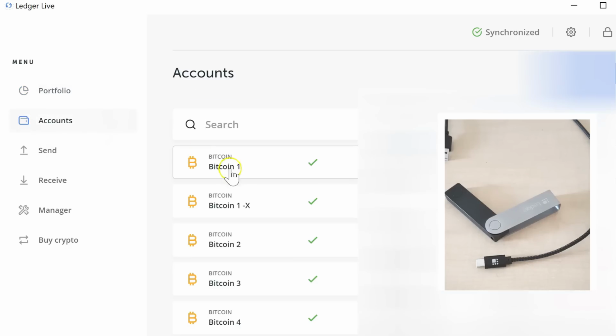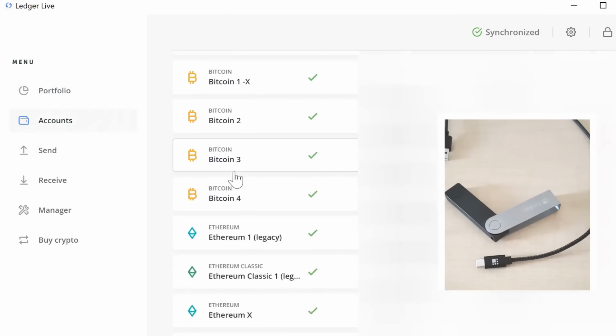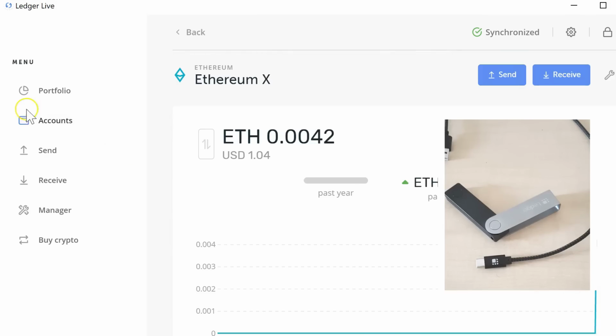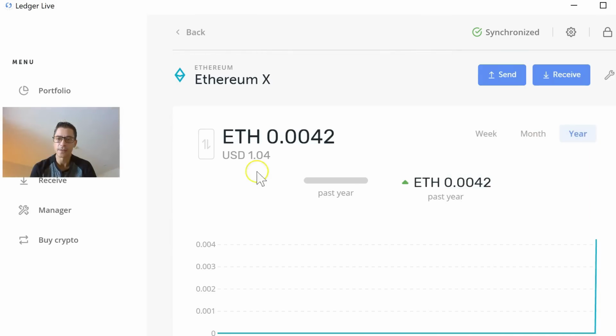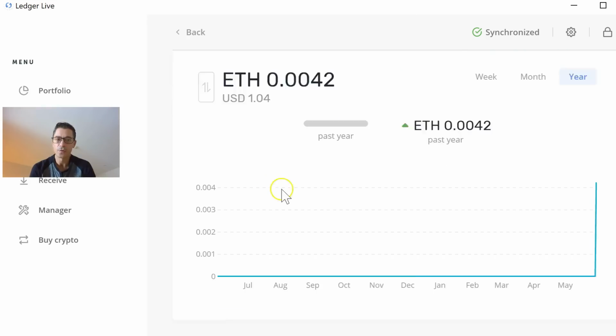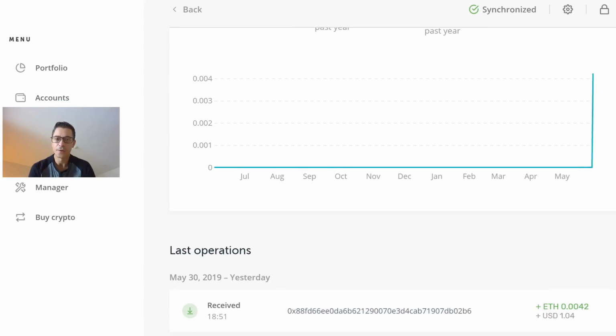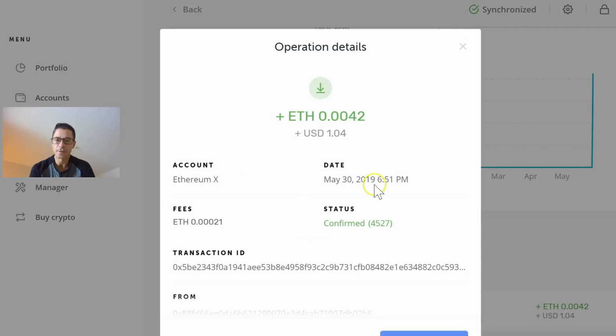So I will go to accounts and scroll down until I get to the account I'm looking for. This is the one, Ethereum X. Let's go to this one, and now we can see here the transaction has been received. If I want to know more about this transaction, I will scroll down and see it here. I can open it and see the details, see the time that it was received.